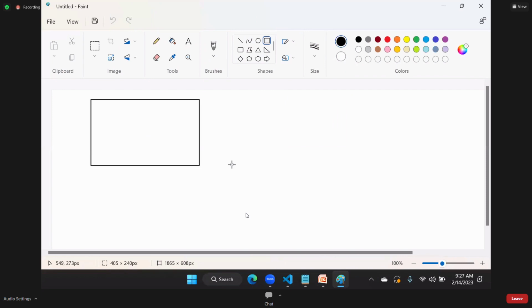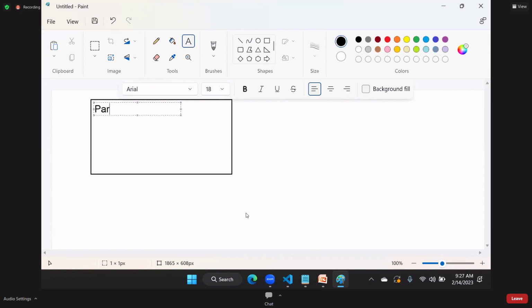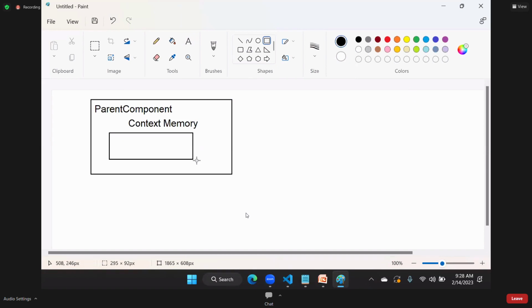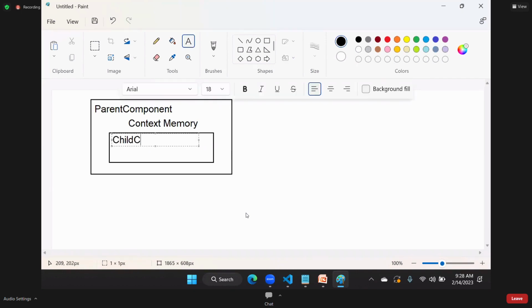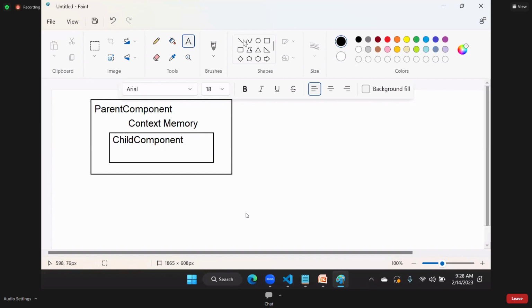Whatever memory is allocated for this parent component is called context memory. You can make this context memory available to the child component also, that is, any component running inside it. So the child component can access and use the parent's memory.